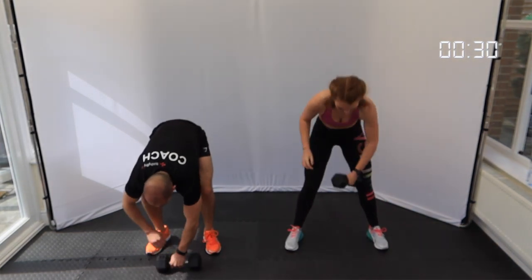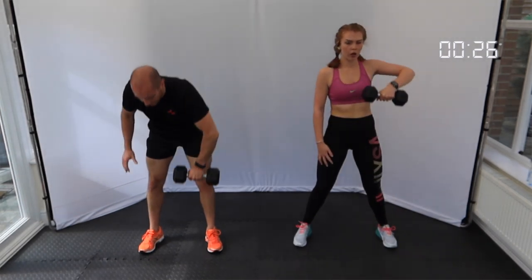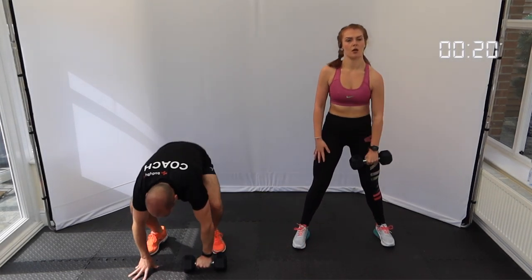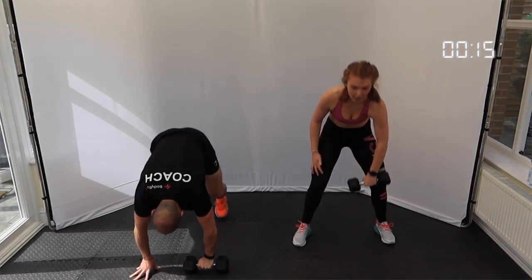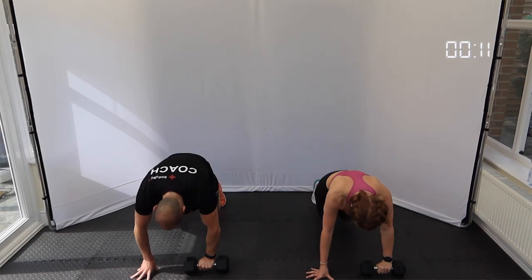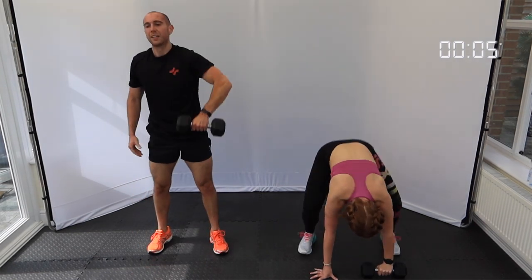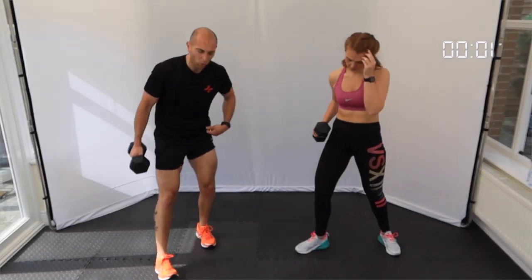Down. Change arm. Keep pushing. Less than 10 seconds. Come on, last rep now. 3, 2, and 1. Down to the floor, we've got weighted crunches.